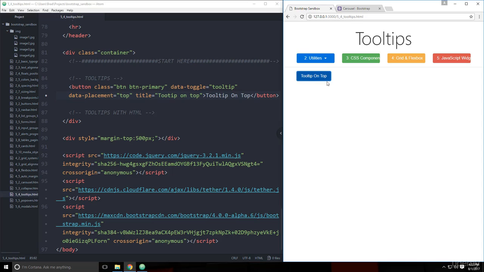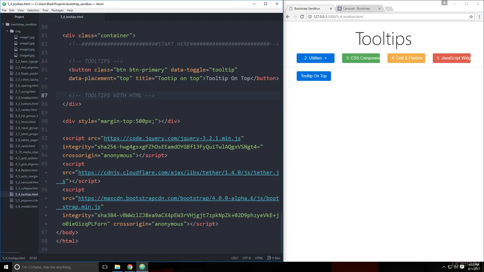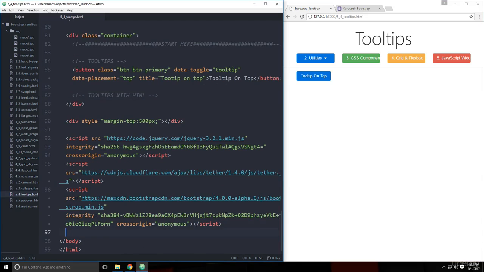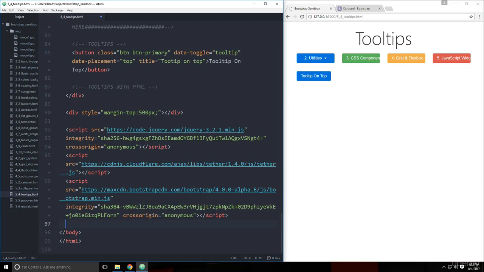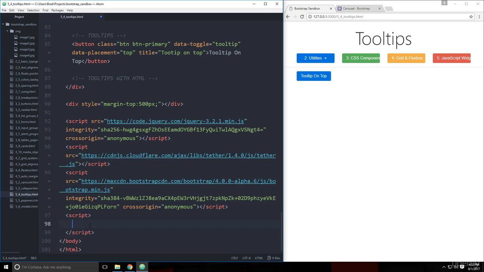Now, if I go and hover over this, nothing happens because we actually need to initialize tooltips down in the JavaScript. So we're going to go way down to the bottom, under all the other script tags, create our own script tags, and initialize tooltips.